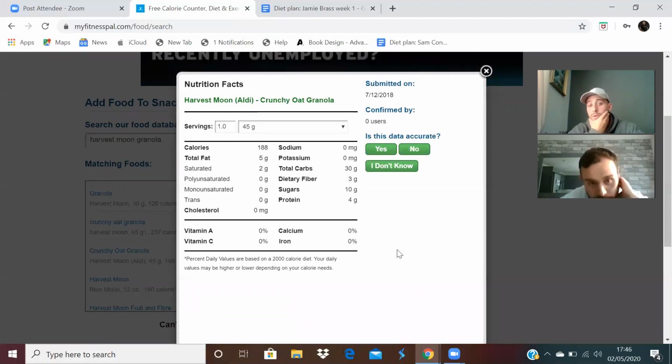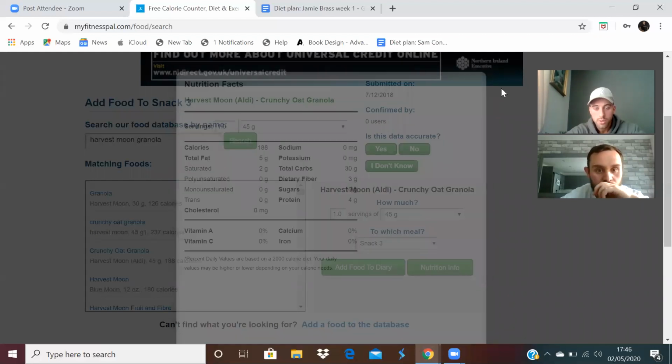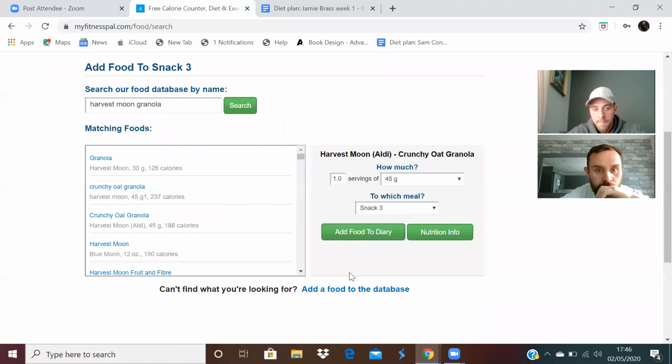I'm going to put your carbs to about 175 and bump your fats up to between 40 and 50. So we'll go 45 as an average, just because it's really hard to track low fat if you're eating things like that, which is cool. So we'll just alter the macros because the calories are the same. So I'm going to do new macros of 45 fats, 175 carbs. We'll add that in, see what we've got left.